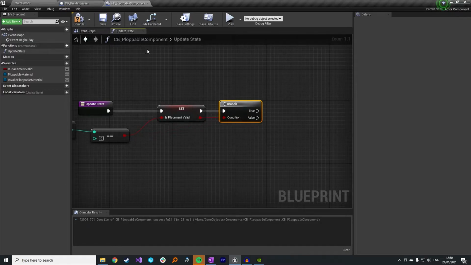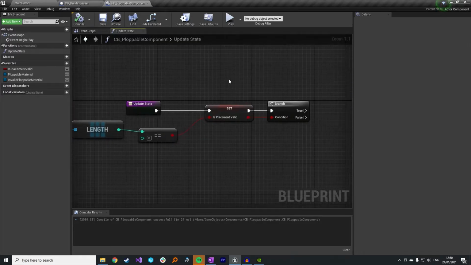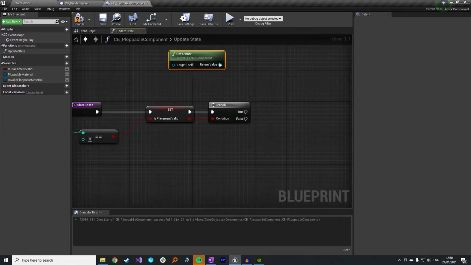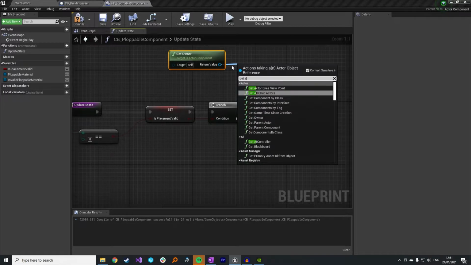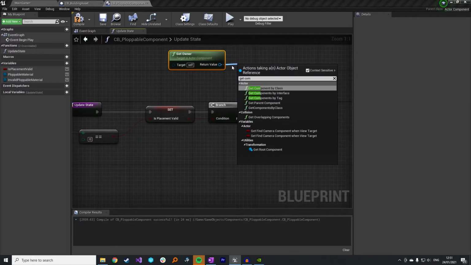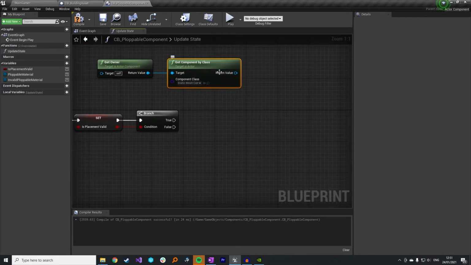Based on whether our placement is valid or not, we're going to set the material. So again, using get owner, we're going to get all components, or get components by class. Oh, we want components, not component. So get components by class, and we're going to get all our static mesh components.